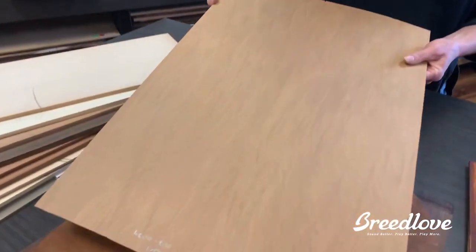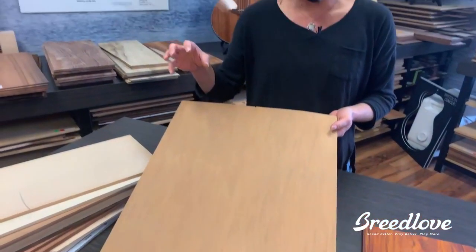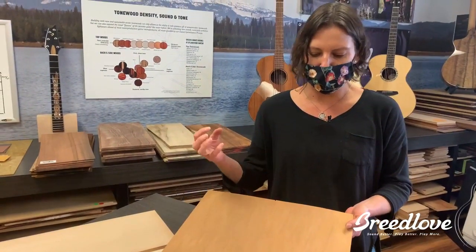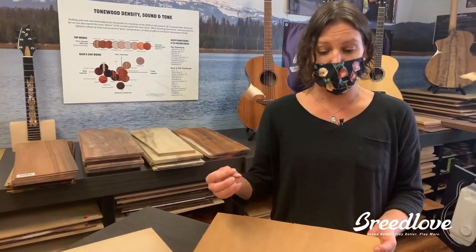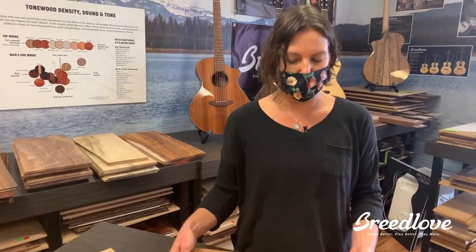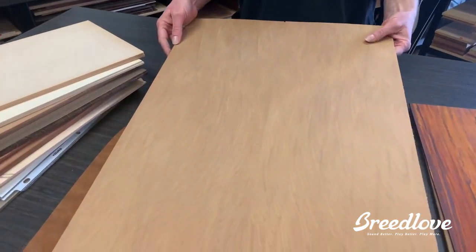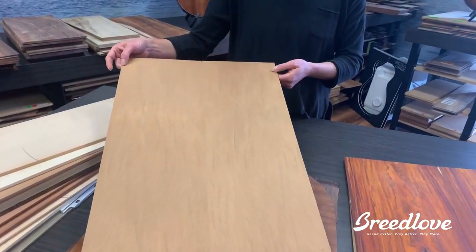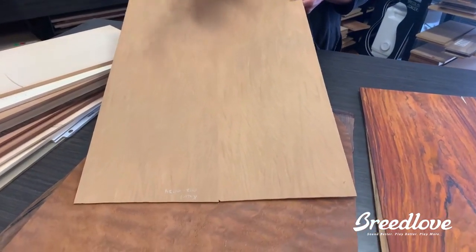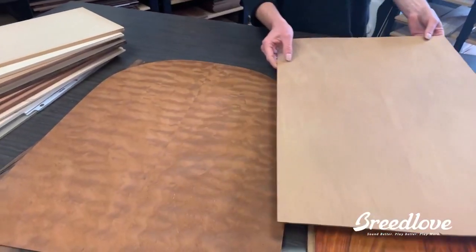This wood, the tonal properties of cowrie, it tends to live in the mid-range, a little more in the mahogany family with that earthiness, but it's denser than mahogany. So you do get some nice chimey, a little more of the bell tone, but it has this warmth about it. It's fairly dynamic with what it offers in a guitar. And the figure is all very unique. When it gets finish on it, it just has this lush chatoyance that rolls through the wood. It's really beautiful, with quite a story. Ooh, I think I know where we're going.